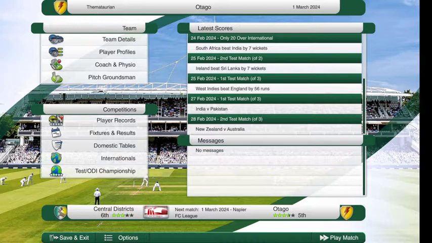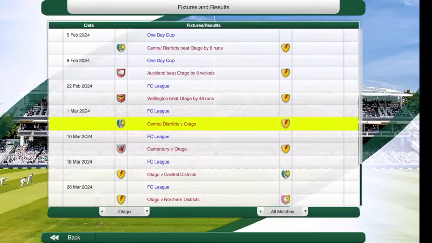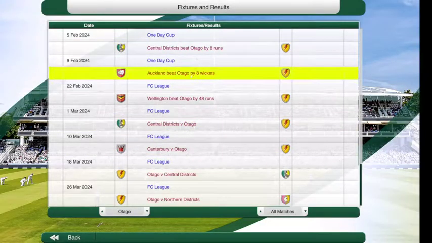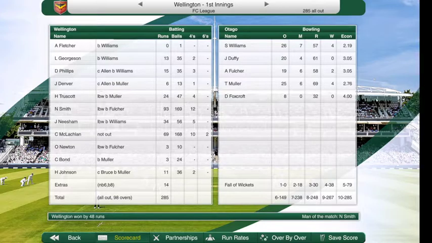Really looking forward to bringing you a Plunket Shield game, our first one showcased of Season 3. We'll just quickly go over the fixture and results. Of course, you guys were last here for the two disappointing results against Central Districts and Auckland. We played Wellington in our first game in a while in first class cricket.